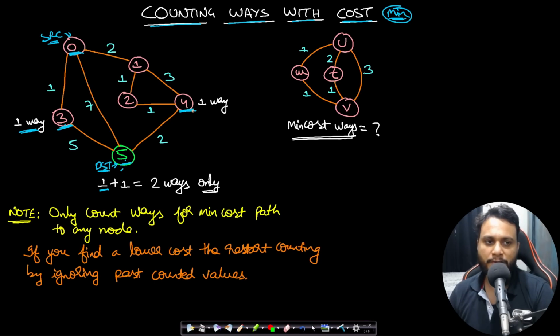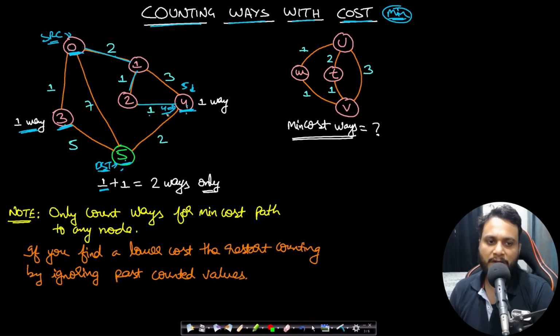Now via 4, how many ways can you reach 5 with the minimum cost? Now if you see for 4, in how many ways can you reach 4? You can reach via 1, 2 and then you go to 4. So this cost will be 2 plus 1 plus 1, which will be 4. Total cost is 4 if you follow 0, 1, 2, 4. But if you follow 0, 1, 4, then the total cost is going to be 5, which is 2 plus 3, which is 5. So since these two costs are different, you cannot add them and say 2 ways.